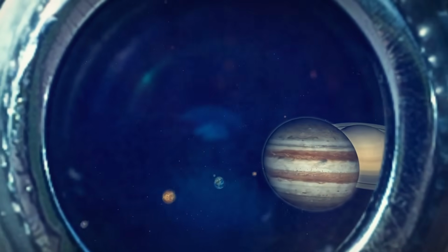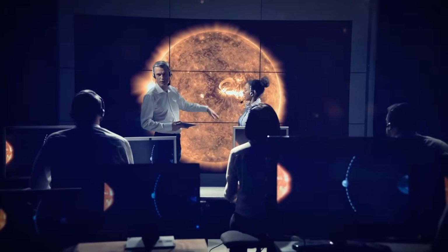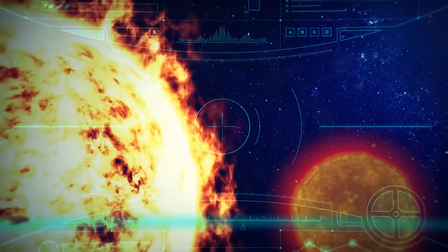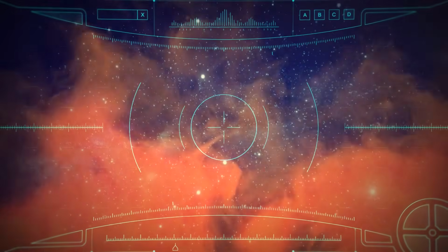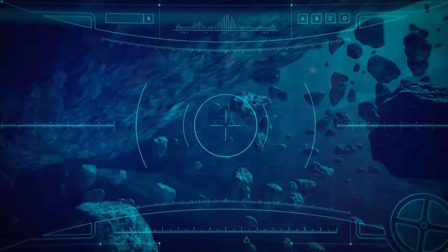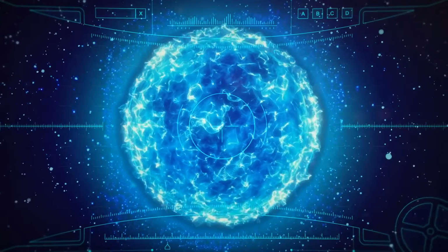Scientists studied 107 binary systems composed of suns like ours by analyzing the light. Since each system contains two suns, they compared and contrasted them to see the differences. They observed the stars with a thin outer layer, having different elements than their companion. All suns contain light elements, but there are some that have rocky elements, like iron, silicon, and titanium near the sun. These elements are associated with rough terrains that you'd find on the surface, but they're out there floating in the middle of space. The thinnest outer layer is especially rich in iron compared to the other layers.